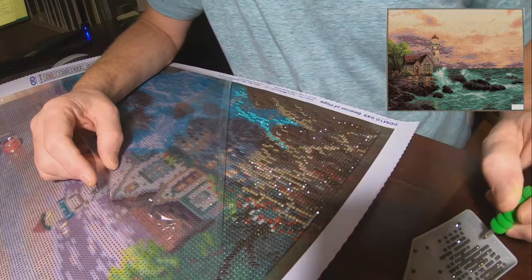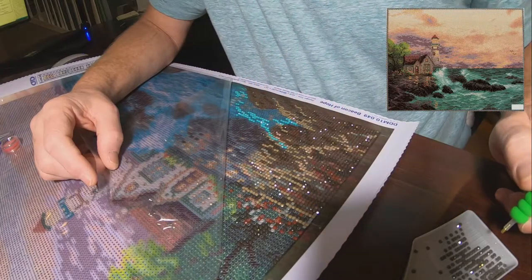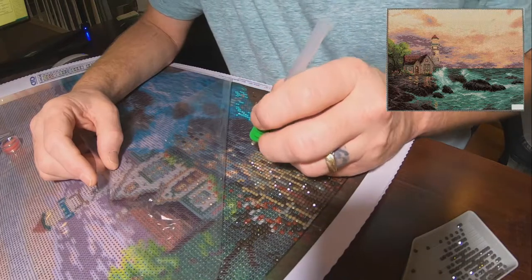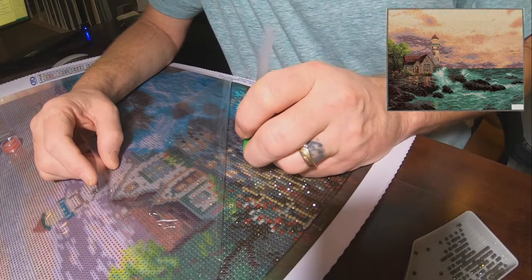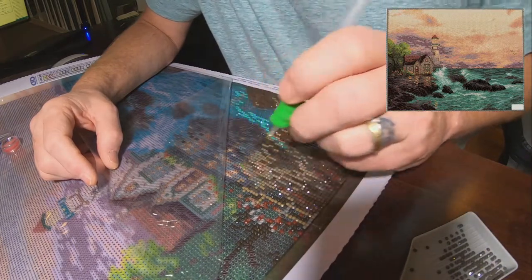The title of this one's Beacon of Hope. It was a Thomas Kincaid drawing done a while back. I love lighthouses, so this one caught my attention. So I thought I'd put some videos up, see if anybody's curious about it. While I'm going through, I know there's a lot of people out there that do this artwork.